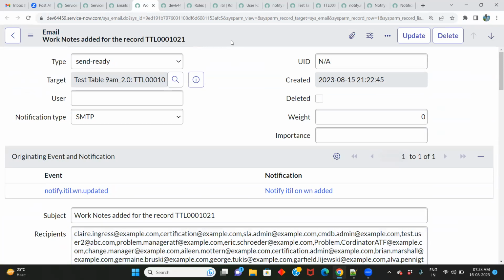So next, how do you add values onto the notification from the business rule? Because we are supposed to read the work notes and then add it onto the notification. So how do you do that?